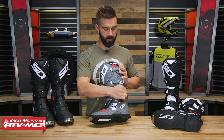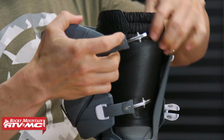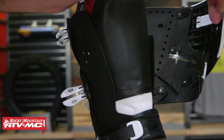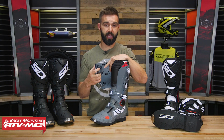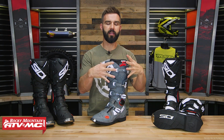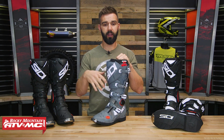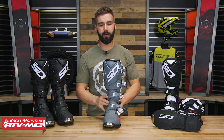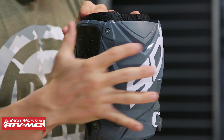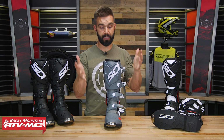But if we undo the other buckles here, here is something that I like. On the inside of their shin plate, you will see that you have multiple mounting positions for that shin plate. For riders that have really large calves and wear a knee brace and you need a little bit more or a larger opening at the top to get these to fit around your legs and your braces, Sidi is allowing you to do that by having an adjustable shin plate. So props to them for doing that. Me, for example, I have a 16-inch calf diameter and I wear a knee brace. So on these boots, I probably would go and adjust it, make that shin plate just a little bit bigger. Just makes it a little bit easier just to get the boot strapped on. So I like that they do that.